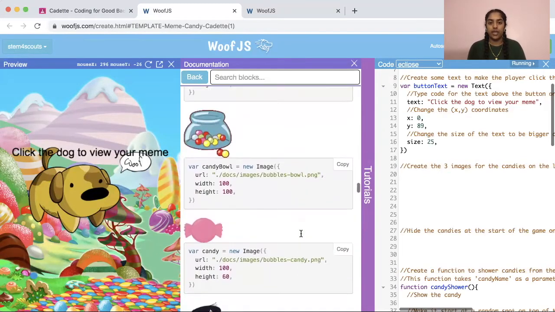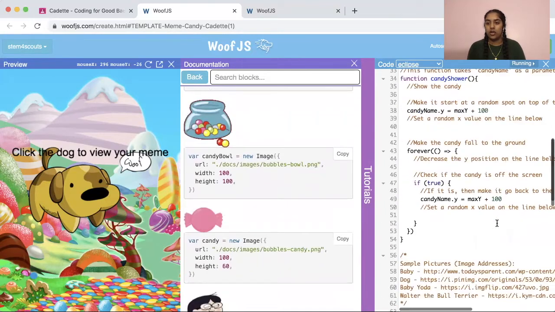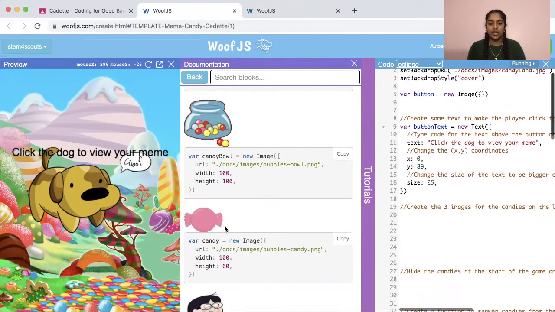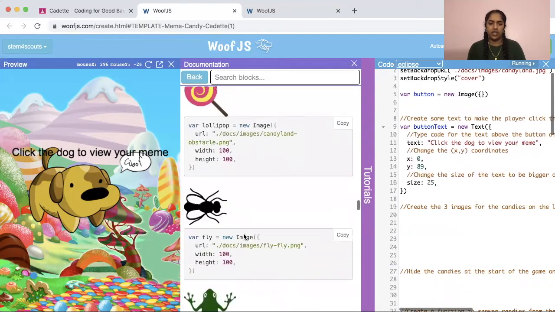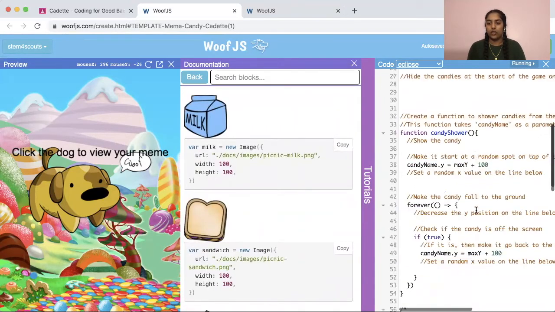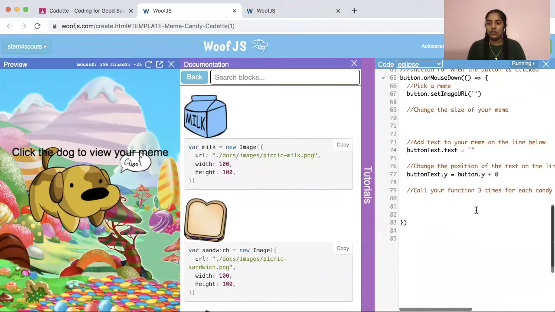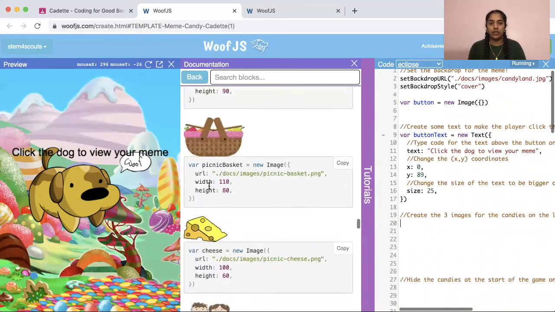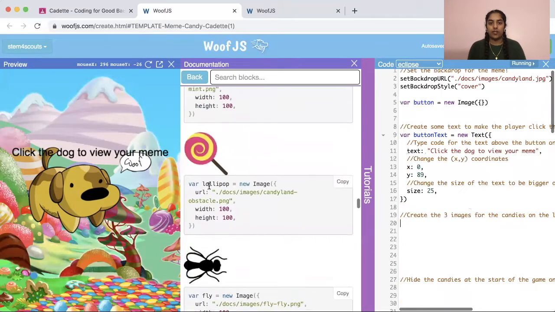All right, so I have some candy in here. I found a candy bowl. And then we also have our pink candy, and then they also should have like a peppermint. They have a lollipop. They have a bunch of stuff in here. It doesn't really matter too much which candies you pick. So go ahead and pick out whichever sprites you really like. We want 3 of them. So I'm going to select, again, my candies.